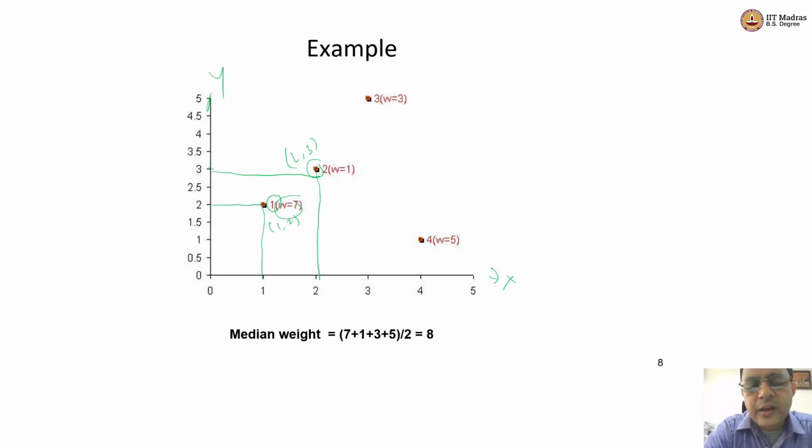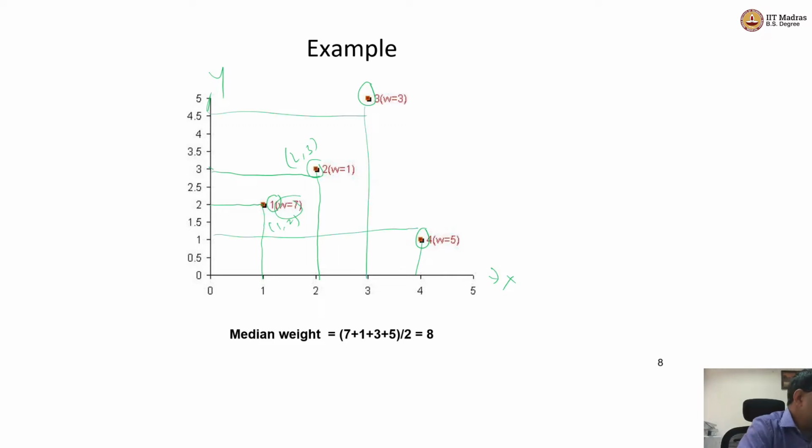Demand density. You can think of that as 7,000 customers in zone 1, 1,000 customers in zone 2, 3,000 customers in zone 3, 5,000 customers in zone 4, right? And the location of each of the zones is known. What I don't know is where the service facility should be. Where should this XS, YS be?